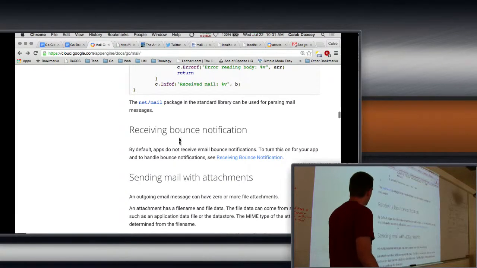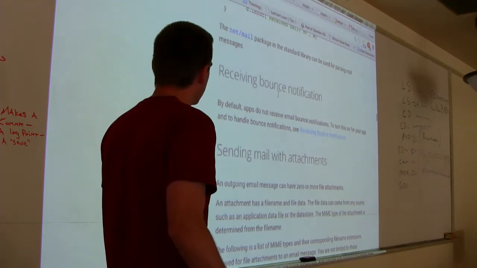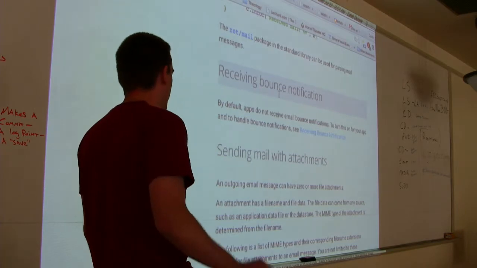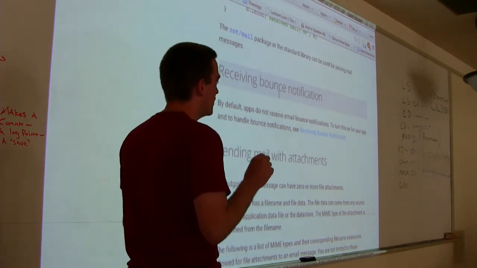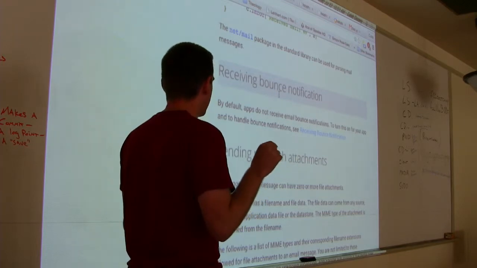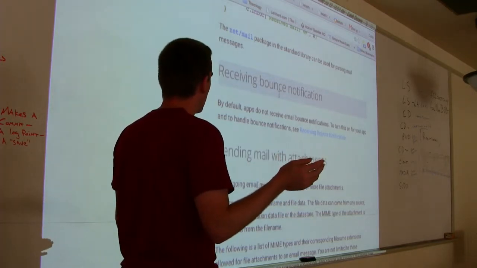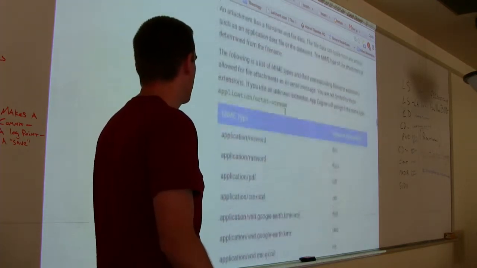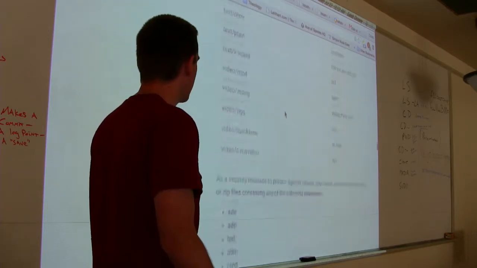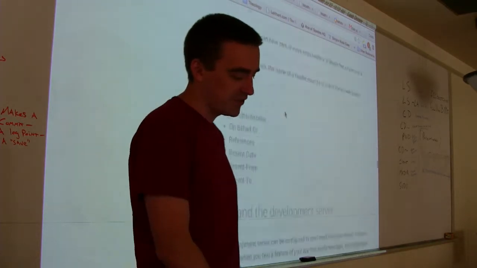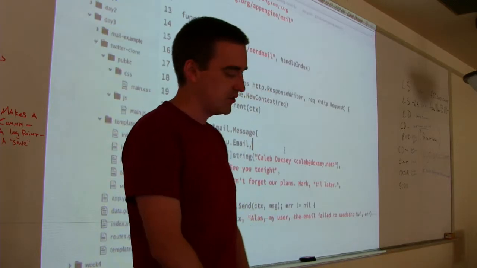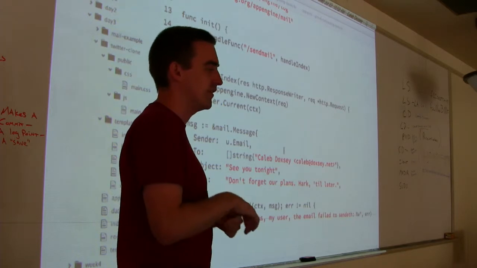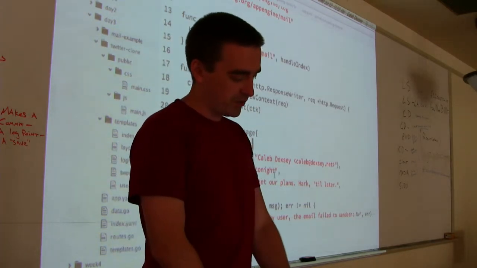And then they have some other things here. They can do attachments and stuff. This could be a big deal. Email kind of is painful. If you send emails too often, if too many users who receive your emails think they're spam, there are so many things that can go wrong, and this is one of them, the bouncing. It's one of these things where it's like, oh, it's really easy, and then you use it and you'll discover that it's not easy at all because of all the headaches it causes. You know, when people no longer receive your emails because your domain name was flagged as a spammer. But we don't have to worry about that.